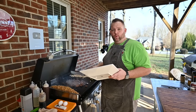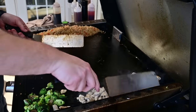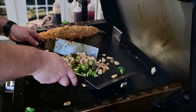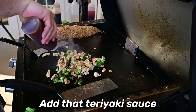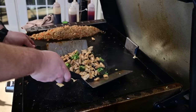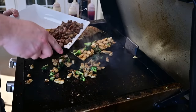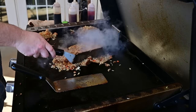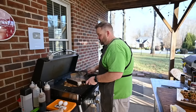Beautiful. Let's get this off. Get a nice big platter — I like to serve this all in one platter. You have your rice, chicken, steak. Look at that. Chicken, a little broccoli over here. A little bit of teriyaki. I like to add a little bit of soy too. Check that out right there. Now I'm going to take the chicken. Now we've got to get our fried rice finished, and it is looking beautiful — got a nice crunch to it. That bottom has gotten a little crispy, which I'm a fan of.